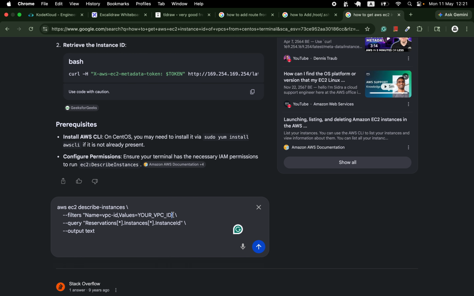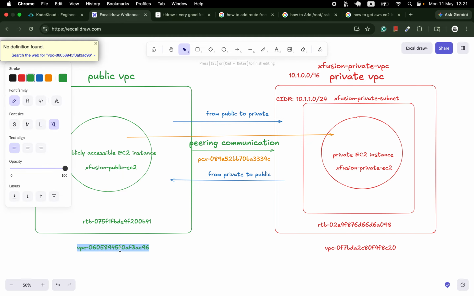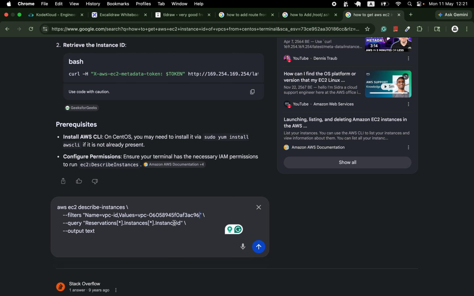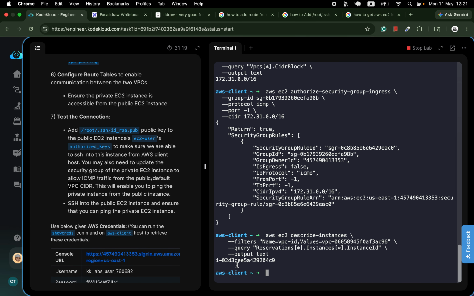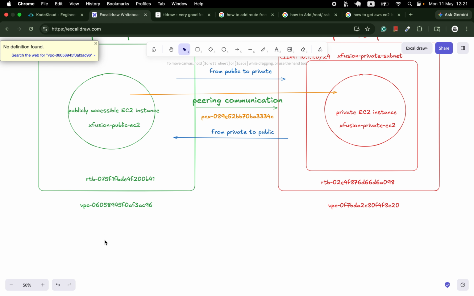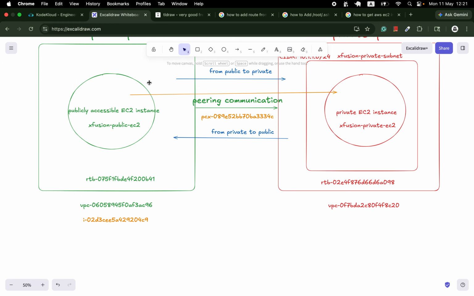The VPC ID name, I will give from here. So let me try to find the public VPC EC2 instance ID. So this instance ID is for the public VPC, right? So here we have the EC2 instance ID of this public VPC.